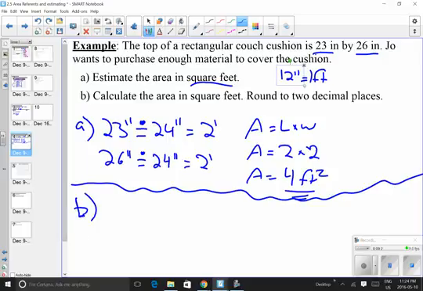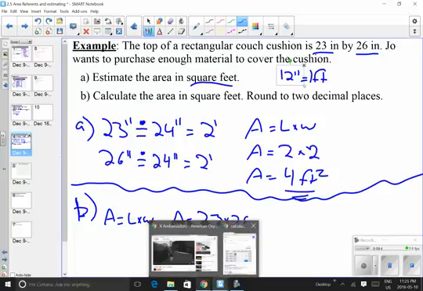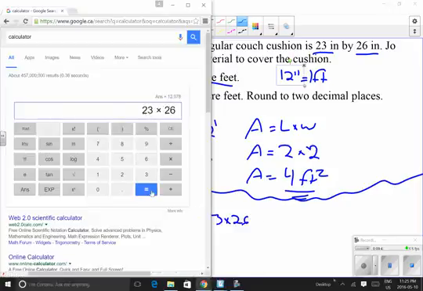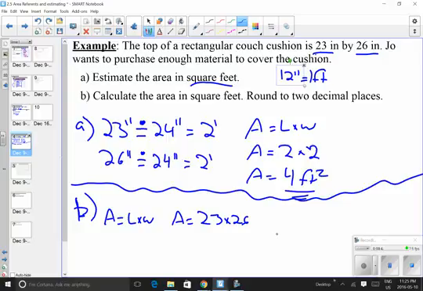So if I'm going to calculate this, what I'm going to do is I'm actually going to calculate my area first. I'm going to do it in square inches. So my area is length times width again. So that is 23 times 26. Jump to my calculator. 23 times 26 equals, bam, 598. 598. And you're like, whoa, whoa, whoa, we estimated 4 and you're at 500? No, don't worry. Remember, this is in inches squared. Square inches. I want my area in square feet. That's what this is in, feet squared. Right, so now I have to do a little bit of conversion.